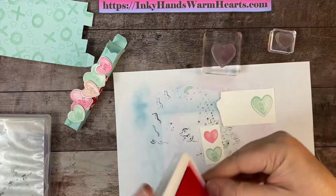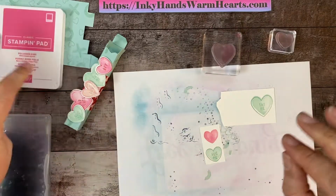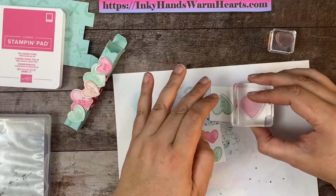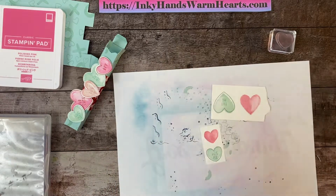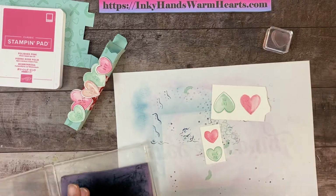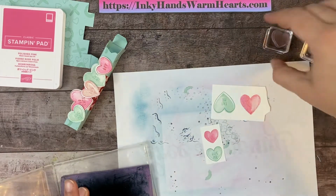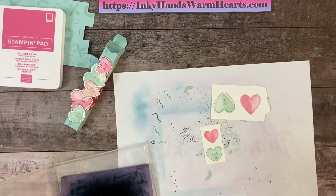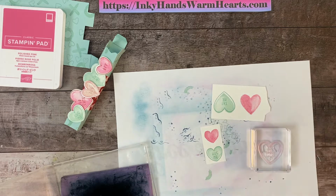And we're going to keep Polish Pink out because we're going to use it for a minute, but not yet. Let's go ahead and put it here. Perfect. And let's go ahead and clean those two stamps because we are done with them. Let's get those out of the way. Now, over the top of this one, we're going to get You're Cute, and we're also going to get BFF.